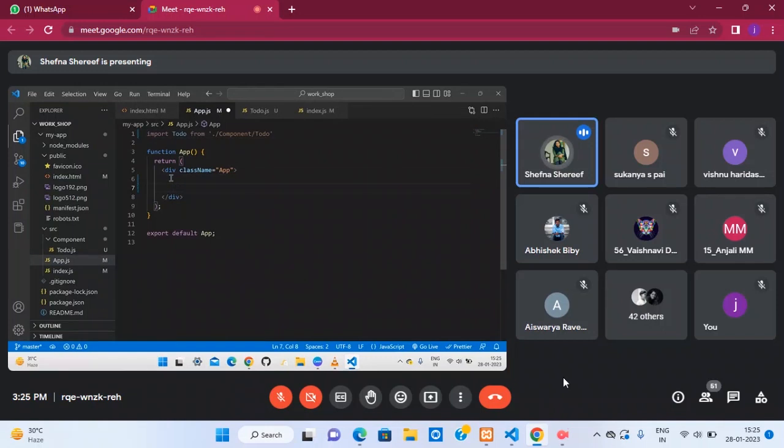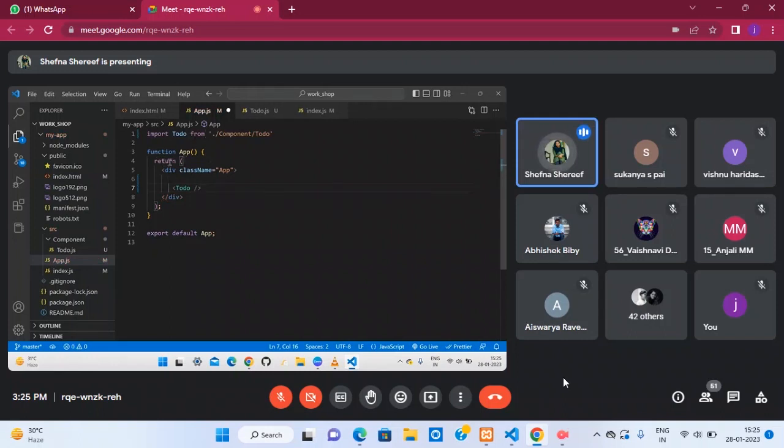Then I'll just clear the hello words. Then in between the div content, you have to call the component. To call the component, use an angle bracket, then our component name, then a slash and close the bracket.